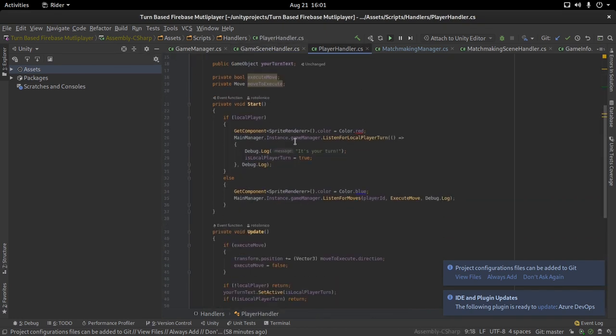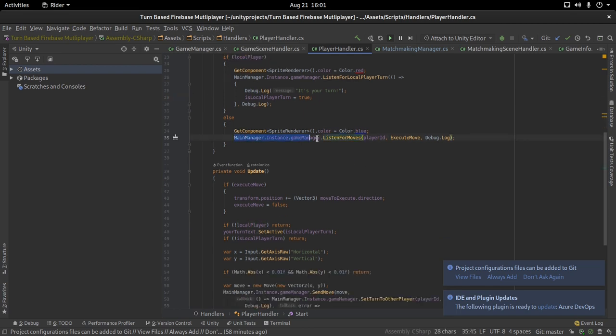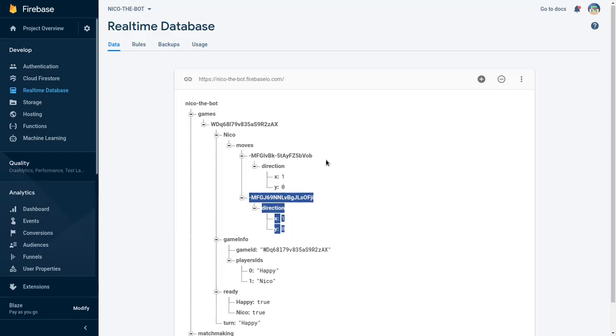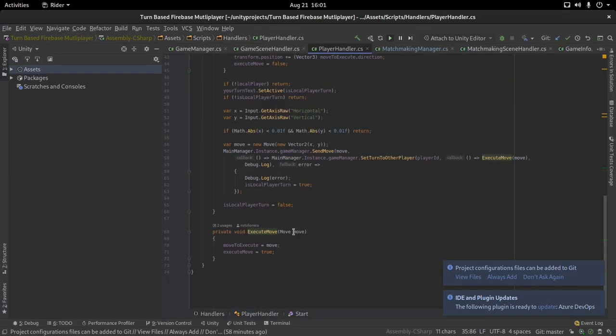Okay, right here. We checked out the code that happens if the user is local, but what if the user is not local? Well, then we have to listen for his moves. So we're gonna create a new listener that will listen for basically this spot on the database right here, and it will listen for new children getting added. And once a new child gets added, we are gonna retrieve it from right here. It's gonna be this one.